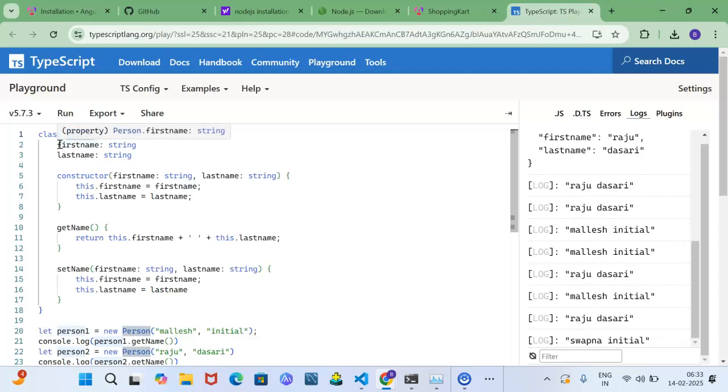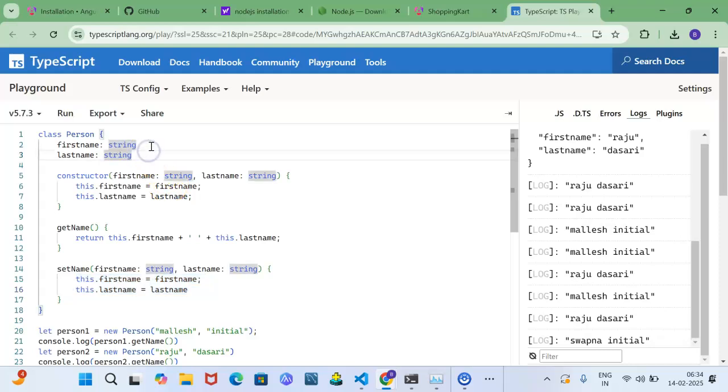Person object contains some properties: the constructor, which is immediately called after creating the person, the getName function and the setName function. The getName function takes care of just the readable name of the user. SetName takes care of setting the first name and last name.